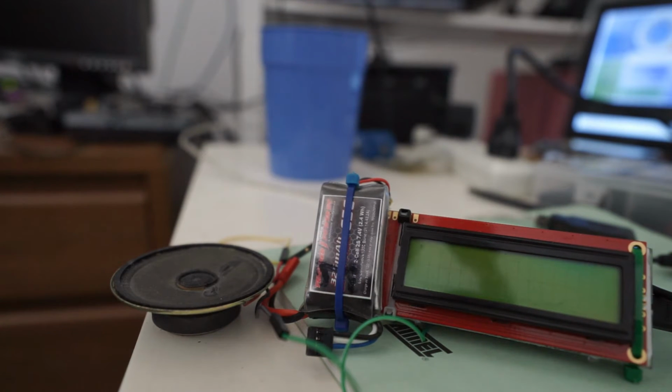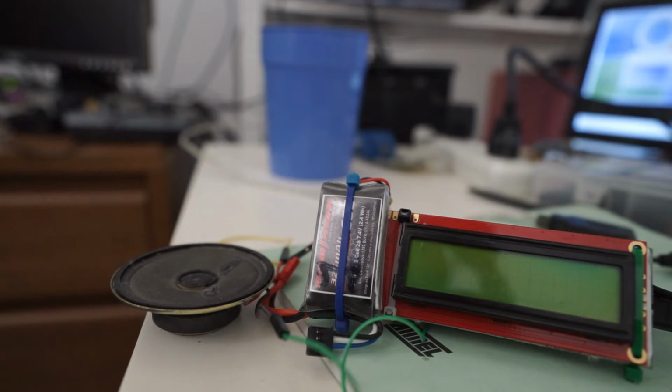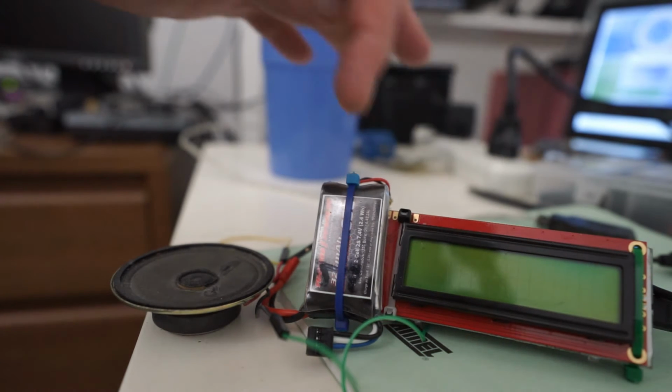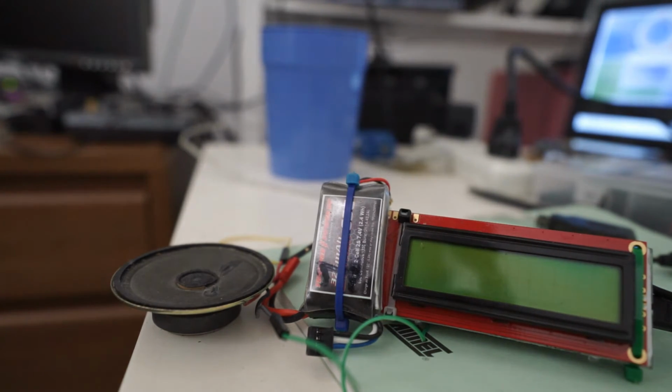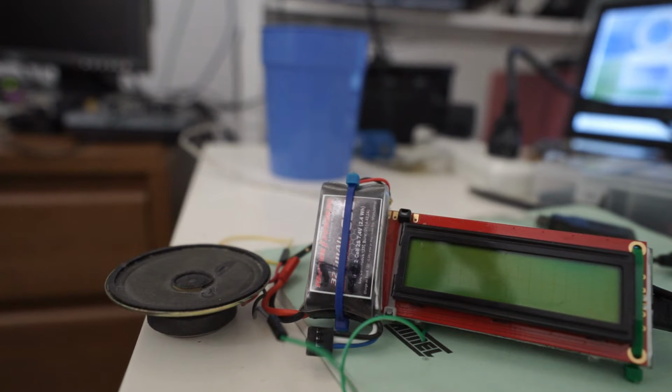Hey guys, you remember my personal altimeter that I built using a barometric pressure sensor? So far it had just this LCD display and it would show you altitude, vertical speed, temperature, barometric pressure, and a bunch of other stuff, and that was pretty fun. And so then I hooked up a speaker, and I basically was playing a different frequency based on your altitude through the speaker. So as you go up and down stairs, you can hear the pitch go up and back down.